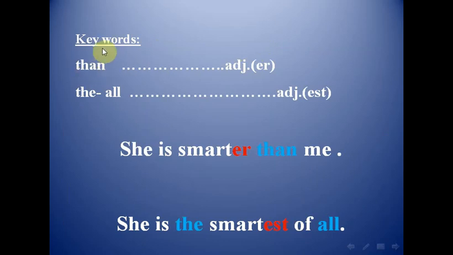So we know if you see the word than, you're comparing two things. We add er, like she is smarter than me. When I see the word than, I know I'm comparing how many things? Two, she and me. She is smarter than me. And I know also that when I see the word the, this means I'm comparing three or more. She is the smartest of all. I'm adding three letters and I see the word the. This means I'm comparing three or more things or persons. Okay? We're still revising now.